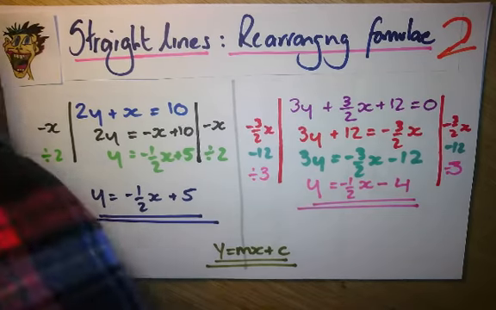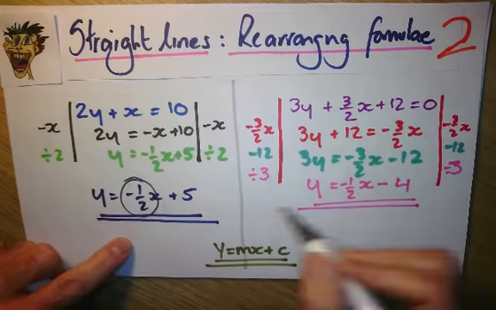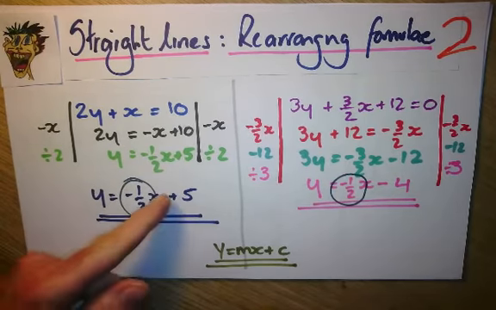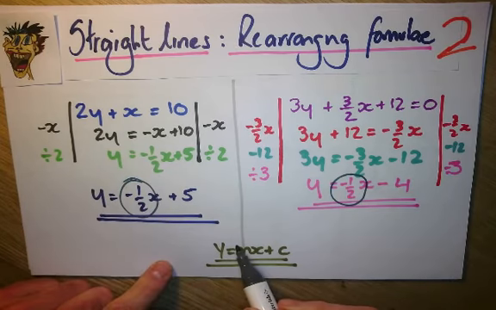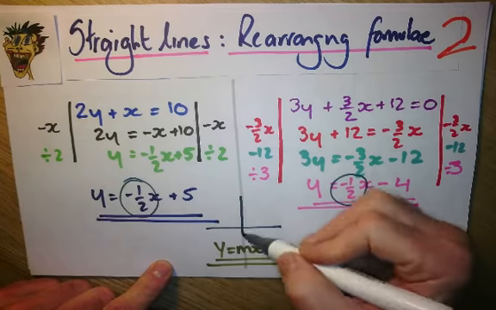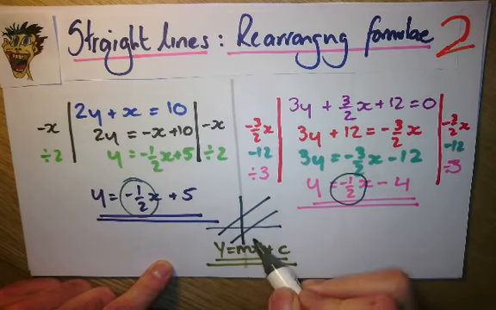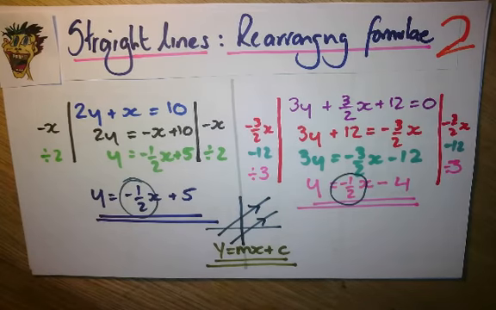And what we can see here is actually these 2 are parallel. They're parallel because they have the same gradients. This one will be above that one because that cuts at 5, this cuts at 4. So if we were sketching it, then it would cut at the minus 4 and the 5, but they would both be parallel because of these gradients.